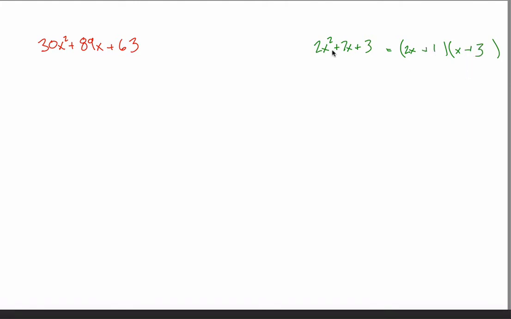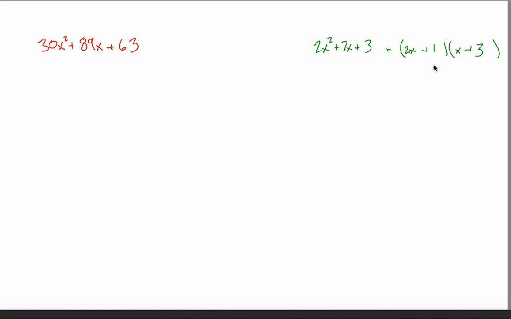Most people can factor quadratic trinomials where the leading coefficient is not 1. Those are kind of the harder types. If the numbers are easy enough, you can just use a guess and check method. But the problem is the guess and check method isn't going to get you very far over here. There are so many different options of numbers that multiply to 30 and 63 for that matter, that you're going to have way too many options realistically to figure out which one works to get you the 89x when you sum up the O and the I in FOIL.